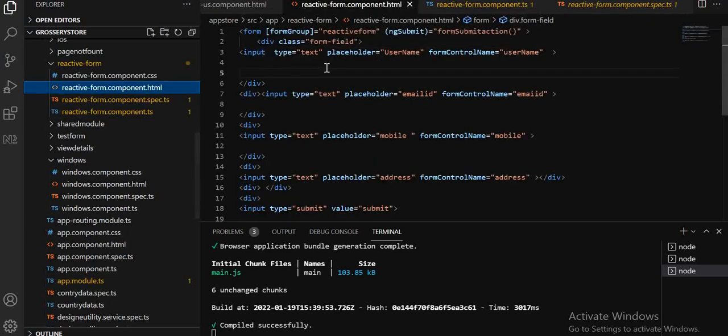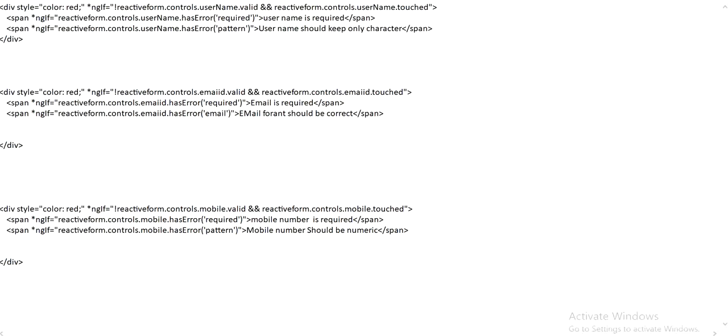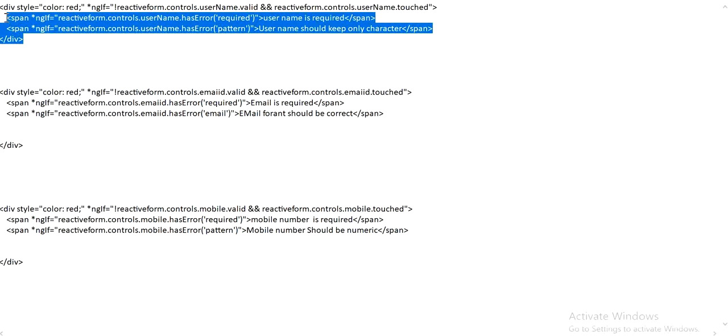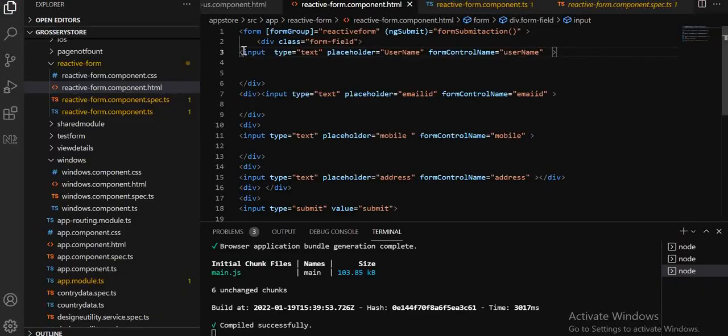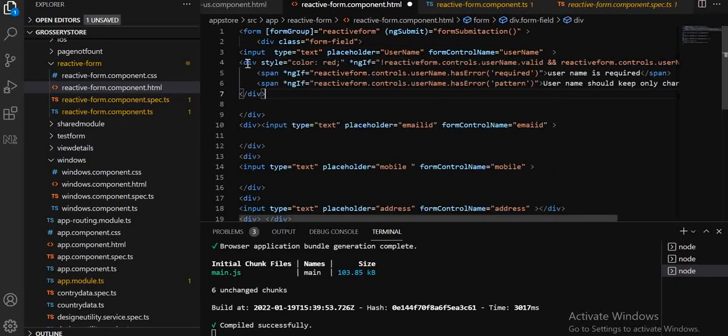So we need to add some messages and some conditions here to display the error messages. I have already written it in Notepad, because I don't want to make it a lengthy video. Let's copy it and add it here. So I'll explain what I did here.